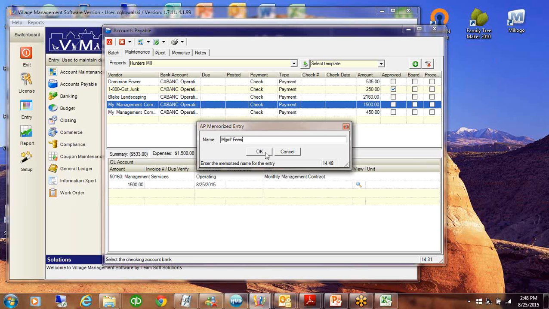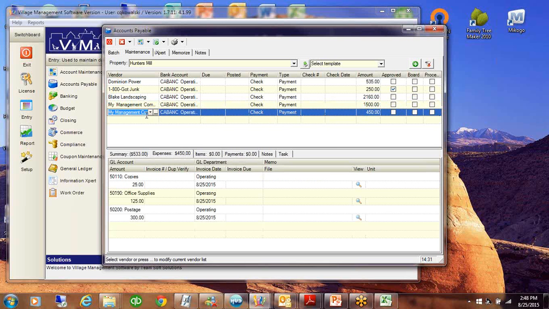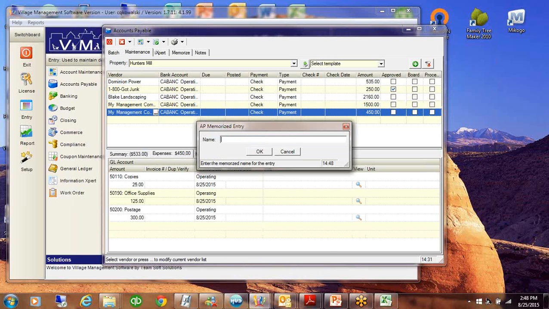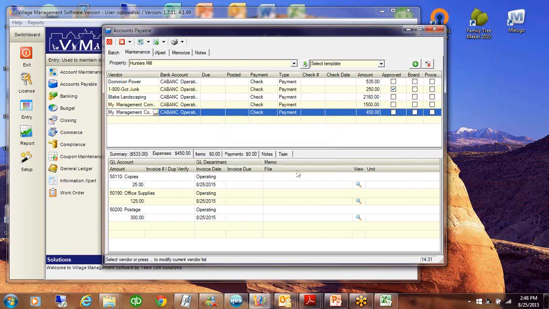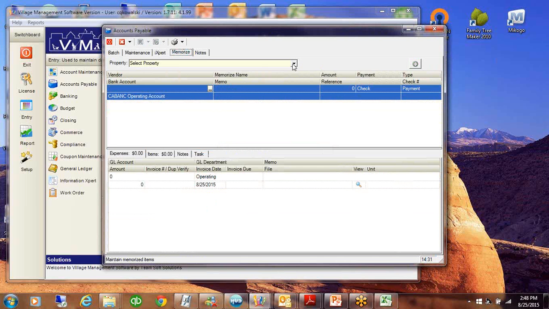I think I used fees. And I'm going to say OK. And this one, when I memorize it, I'm going to save this one as extras. And save that one.